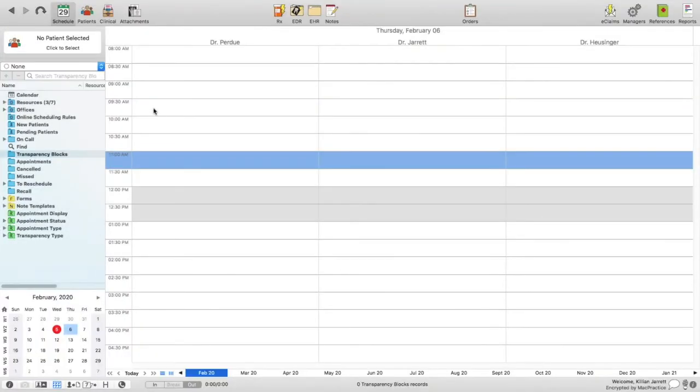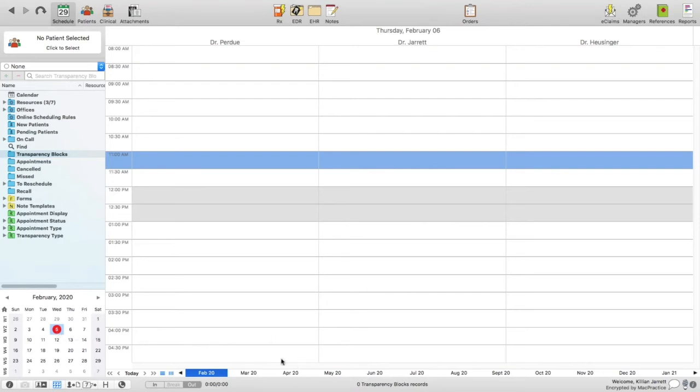All right, so let's go ahead and try to create another transparency block, and let's do this actually for our staff meetings. So let's say that these staff meetings are going to occur 4:30 to 5 every other Wednesday. So we do have the ability to create a repeating transparency in that nature. It'll be kind of the same concept in the beginning.